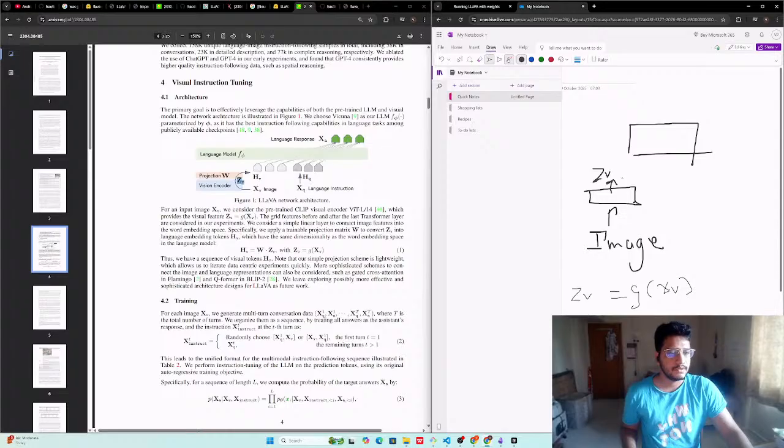And so there's a neural network here, a one layer neural network, like this, and it is projected to a different sized projection called HV, and that HV basically represents a token. And then that HV along with, let's say, HQ, this can be HQ1, HQ2, the language instruction, right?